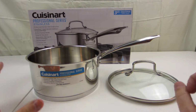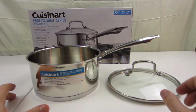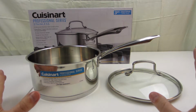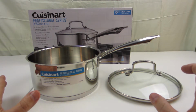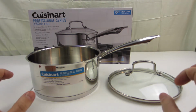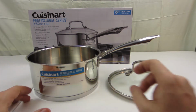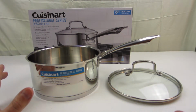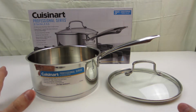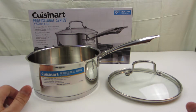This is our first time getting used to stainless steel pans, so we've had to do a lot of research about how to take care of them and such. When we read reviews about these, there was some concern over whether low pH foods like lemon juice or tomato juice would damage or discolor the steel here on the side. From discussions with metallurgists and chefs that I found, it shouldn't happen. But we haven't tested that yet, so we don't know. We'll have to get back to that after we've messed around with it somewhat.